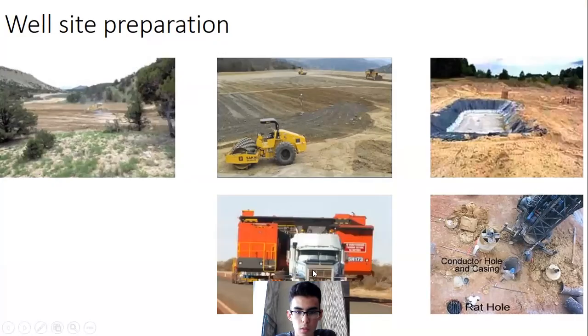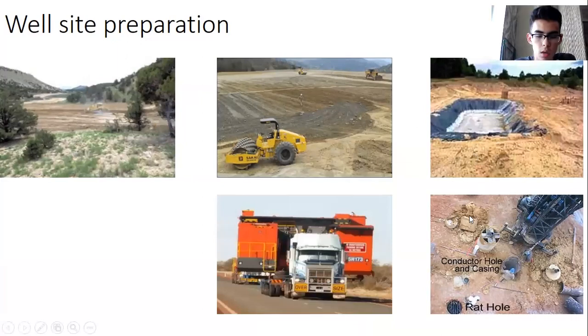The next part is about transporting. After we finish all this process, we can start transporting all our equipment to the drill site. In order to have all this equipment transported successfully to the drill site, we should have a good road, because without road, our trucks will not be able to come to the drill site. That's why we should prepare and make a road for our vehicles.